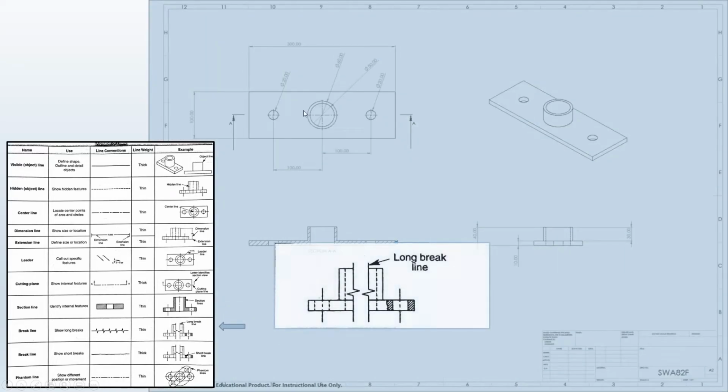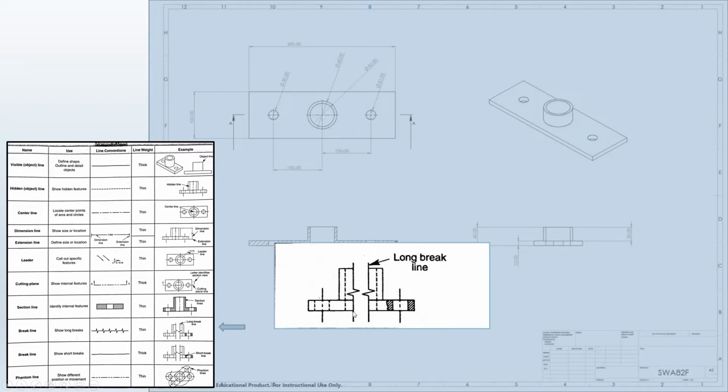So I didn't have any break lines on this drawing that I gave. I'll show you these in a little more detail in the next section. But really, we're looking at long break lines. Long break lines are going through the entire piece and separating it out. In some cases, you might have this because you have a whole other piece over here that you don't want to be included in this blown up drawing.